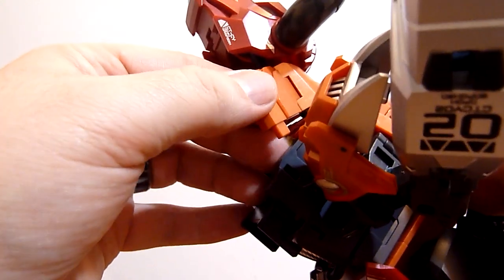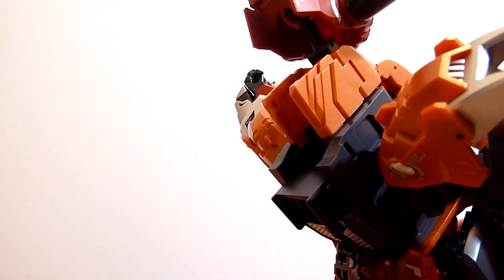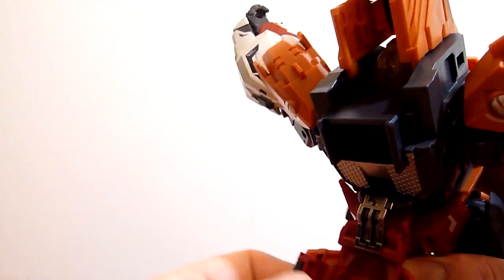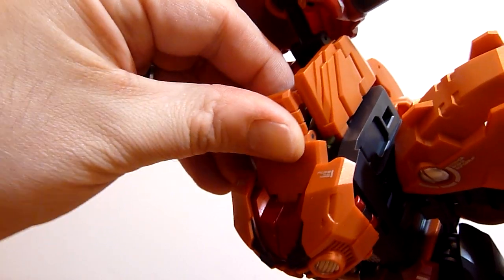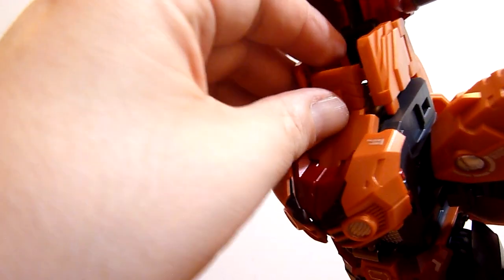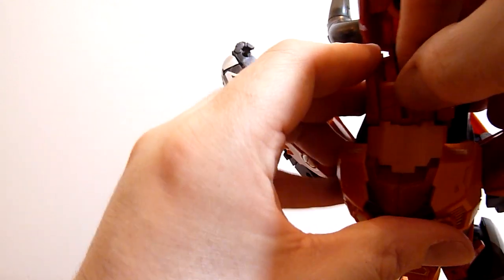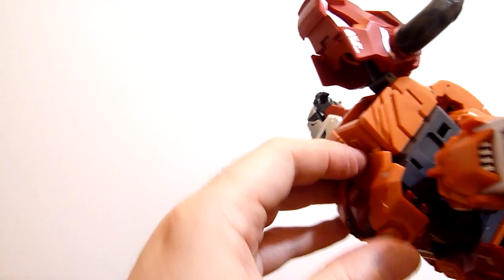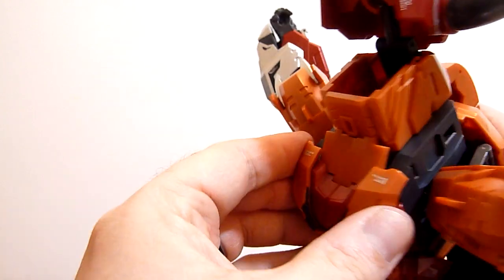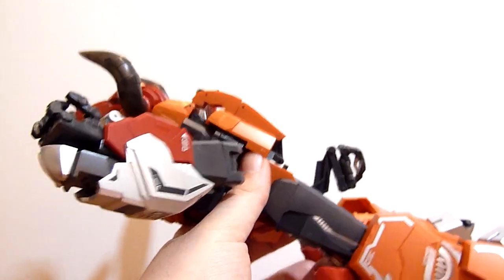And now the neck of the bull, we're just going to bring these panels in, and we're just going to tuck them into the sides like that. And they just sit there, they don't actually lock in, but when you bring this panel back up, you can see there's a couple of tabs on this panel. It just slides right into these bits. And this is a lot easier to do when I'm not trying to do it on camera, but there we go. It's not difficult, it's just difficult to do when you're trying to hold this in front of a camera lens, I promise. And then you can tuck the bull head in, and there you go. That's about done.